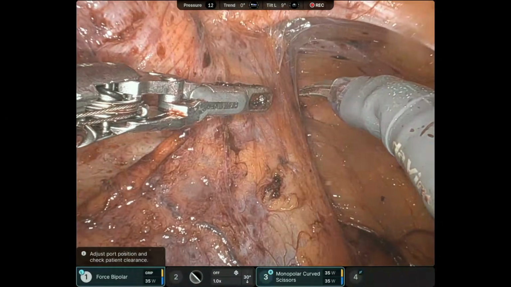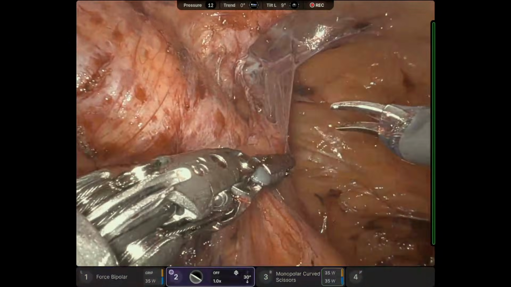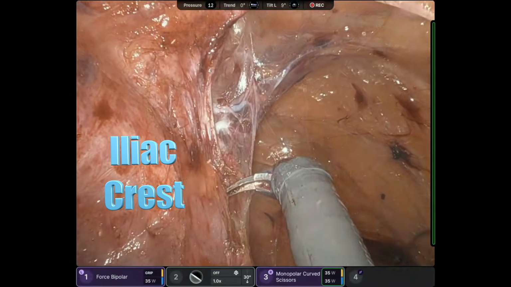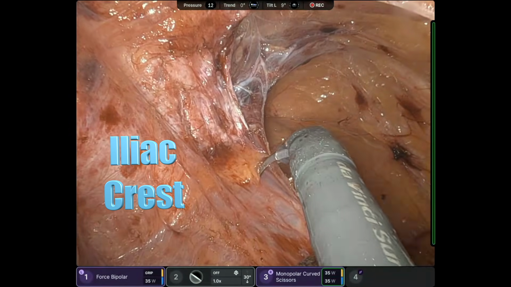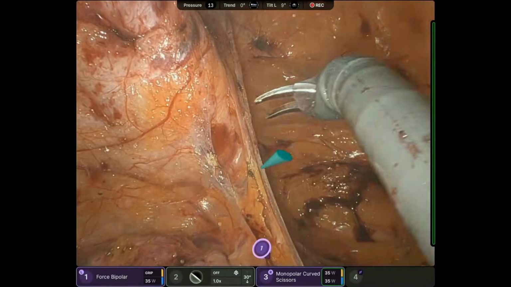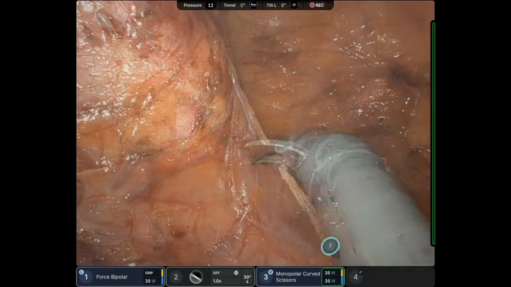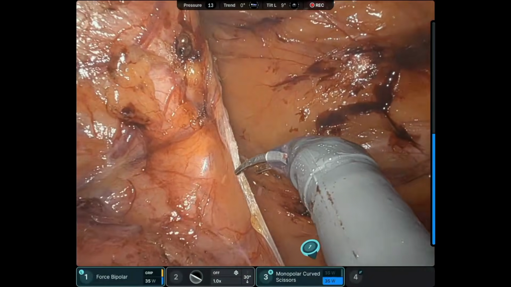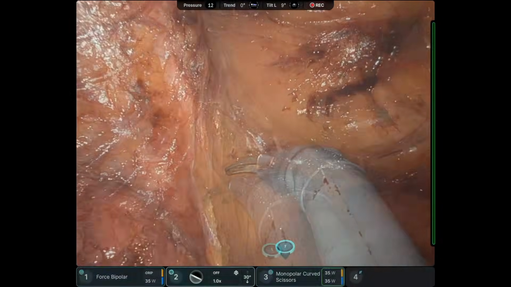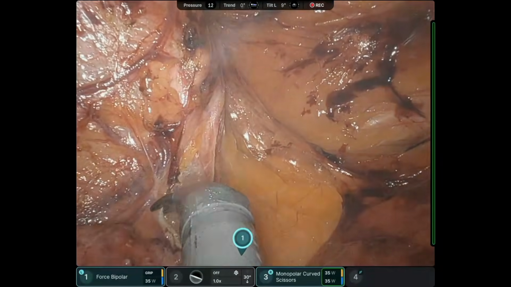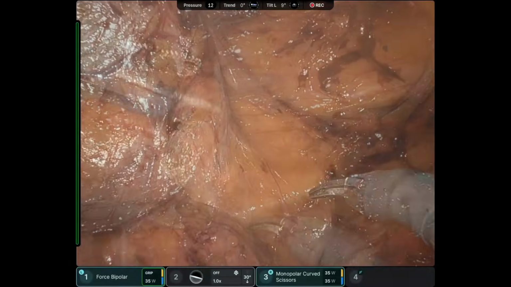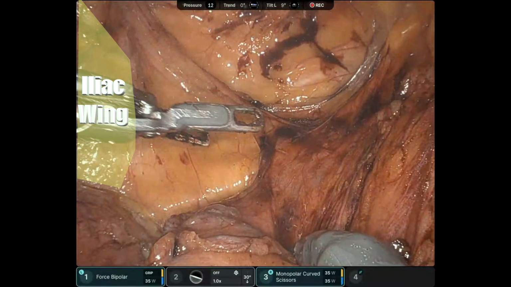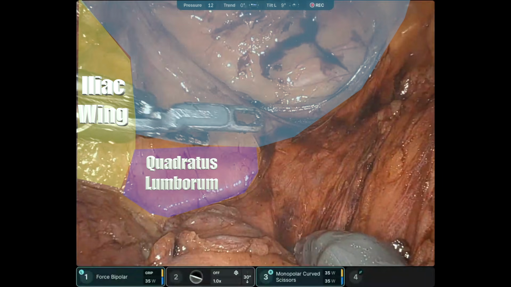Again, clearly peritoneum entering into the caudal portion of the sac, deeply associated with the iliac crest, which is going to be obviously an important landmark because that's what I want to suture the lateral abdominal wall muscles back to. You want to stay, again, true preperitoneal here if possible to decrease the risk of injury to nerve structures. It's the iliac wing, quadratus lumborum.